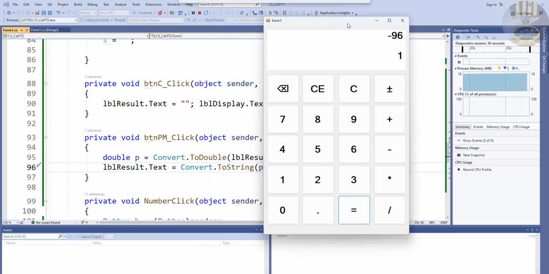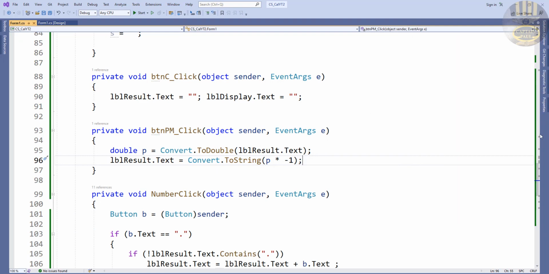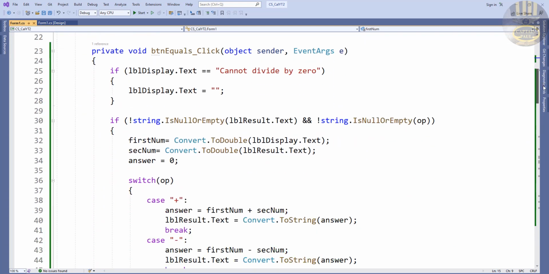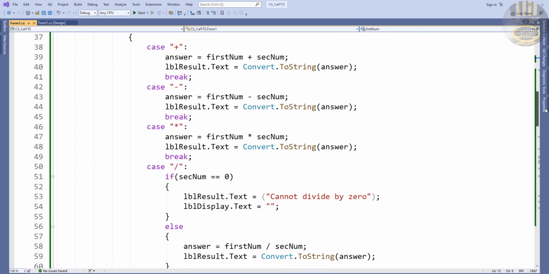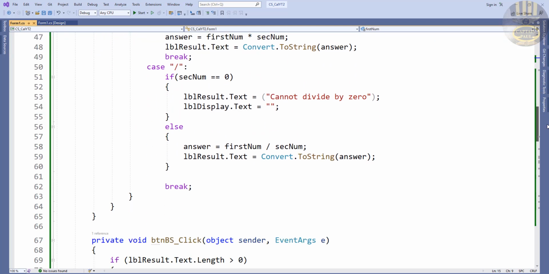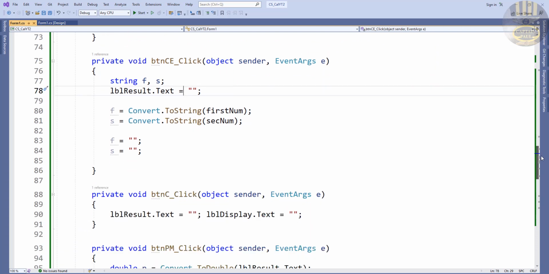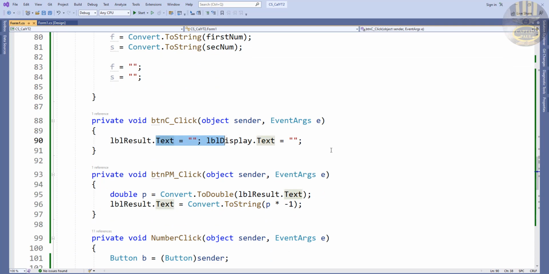So with that, guys, I'm going to call it the end of this tutorial, but just before I go, let me show you guys the lines of code again. Take it from the top. Variables declared, the equals, and backspace, clear entry, clear, plus minus.